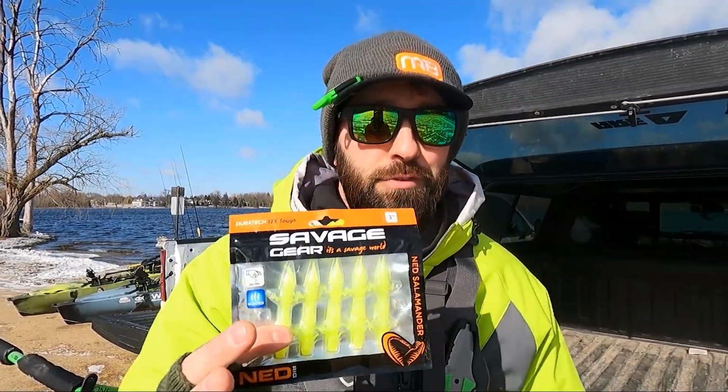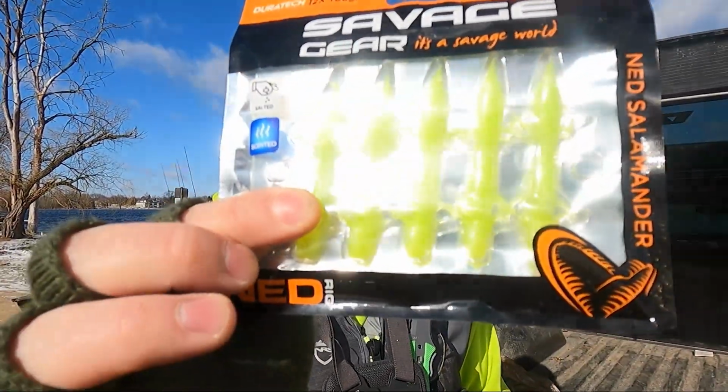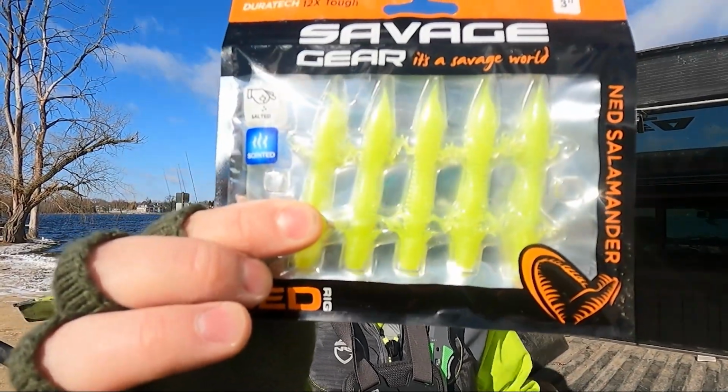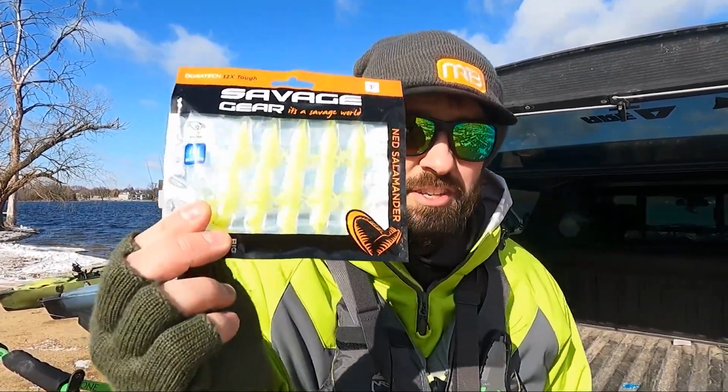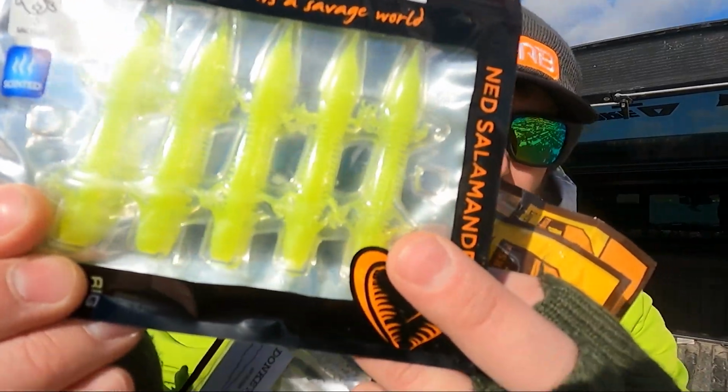It's actually like the perfect Ned rig. Look at this thing. So this is chartreuse and a pearly kind of clear bottom to it. We got a couple different colors. There's the mud bug that Paul picked up, which is a pretty juicy color as well. And this is just gonna look awesome because you get those added appendages for action there. I mean, the ribbed body, everything, it's high action.